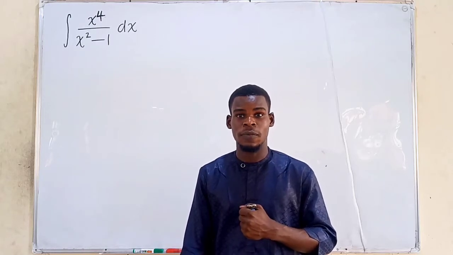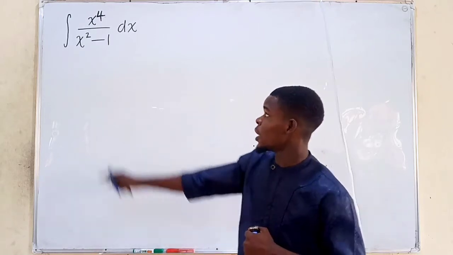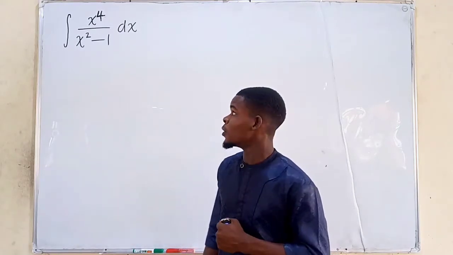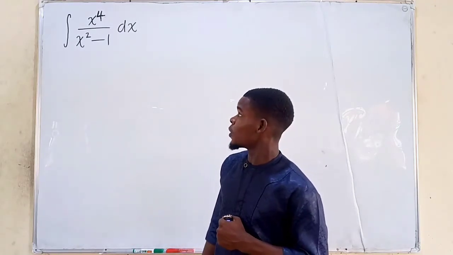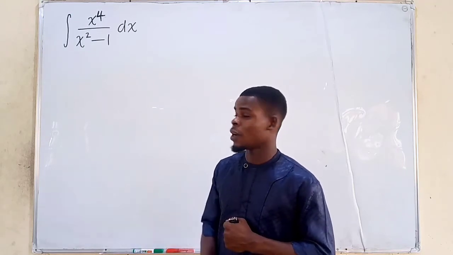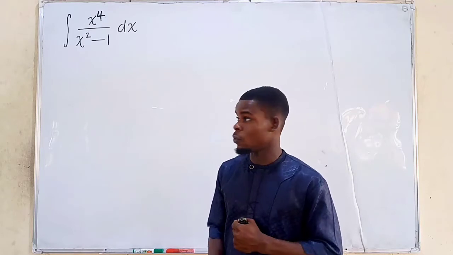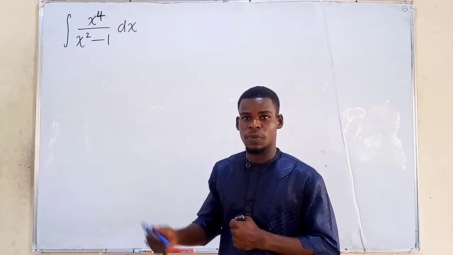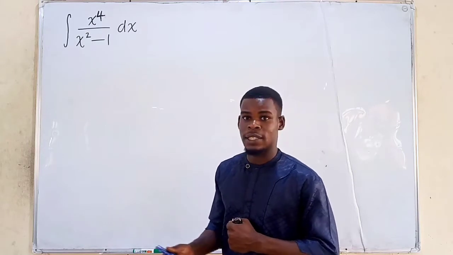Now in this video, we want to find the antiderivative of this function, x to the fourth power divided by x squared minus 1. Good. But first, let's just look at the integrand. It is an improper fraction, right? That is, the power of x in the numerator is bigger than what we have in the denominator. So we have to resolve that to a mixed fraction. So let me just put down the function and then see how we can look at it.